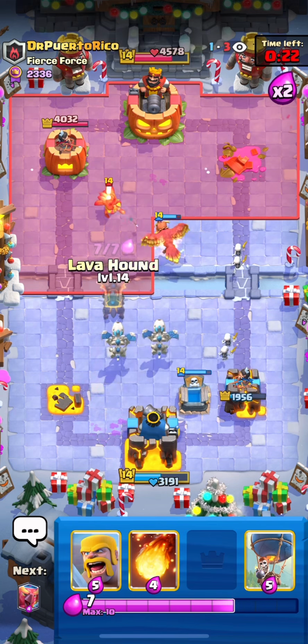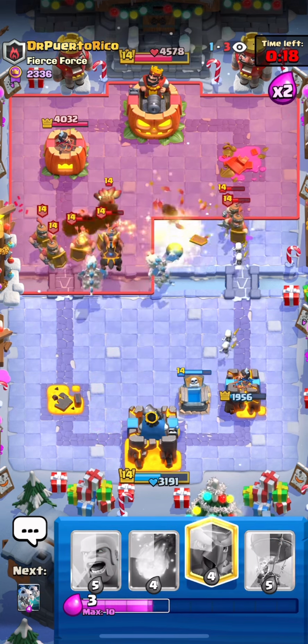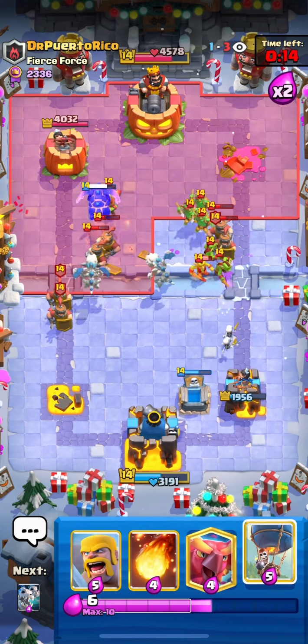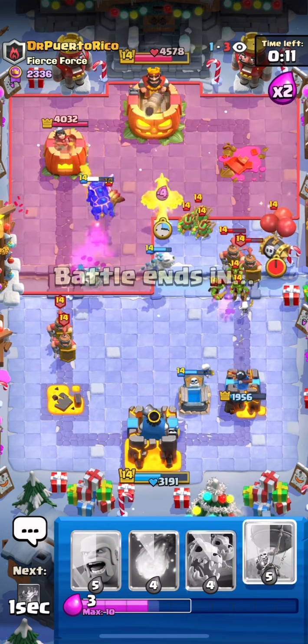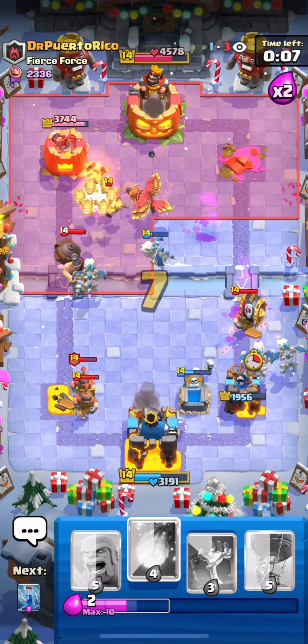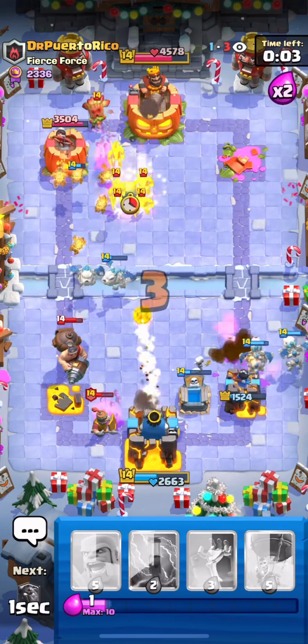He thought he was going to get a sneaky link on me. Let's go. This is not looking amazing. Let's go Phoenix up here. Let's get the Phoenix to do some dirty work. And let's hopefully take out that Dark Gobbo. We do take out the Dark Gobbo. Let's go take out the next Dark Gobbo.